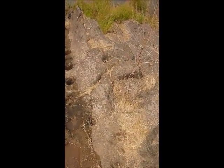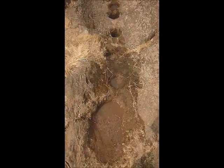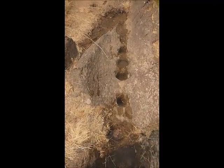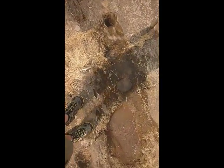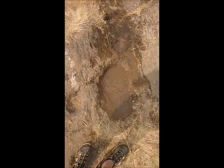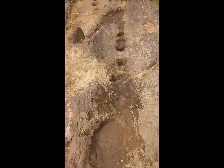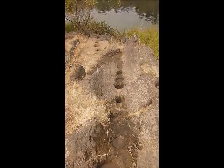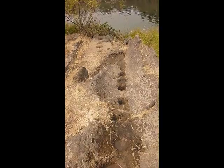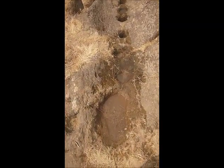We haven't taken the time to clean all of them out because the focus of our investigation is this line of mortars. What we think is that the Miwoks may have intentionally put these mortars here in this trough-like formation in a row, so that they could put water up at the very top and have it flow down over the top of each of these holes in succession, automating the rinsing process of the acorns — or other seeds or berries — that they would have ground in these holes.